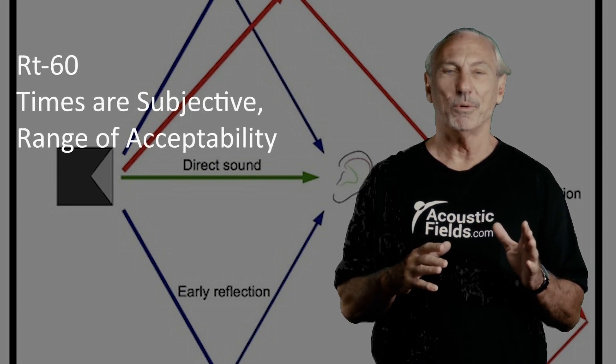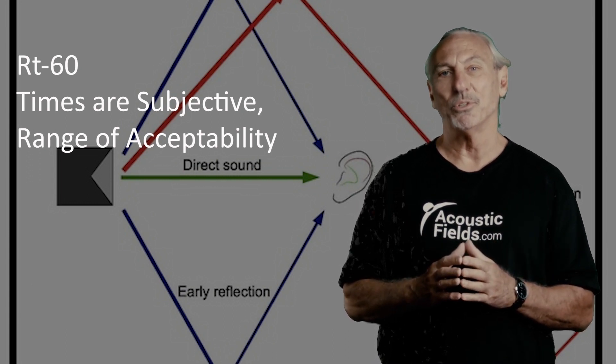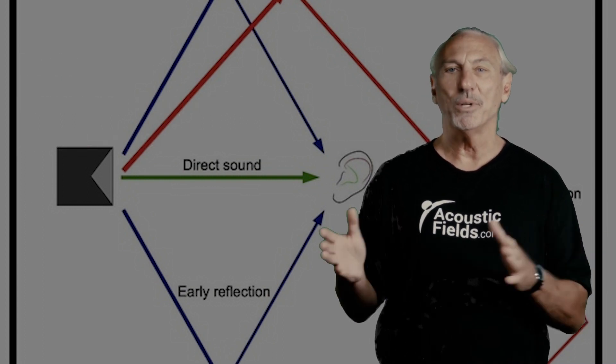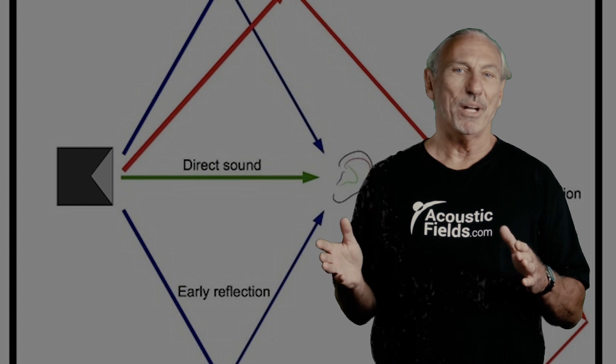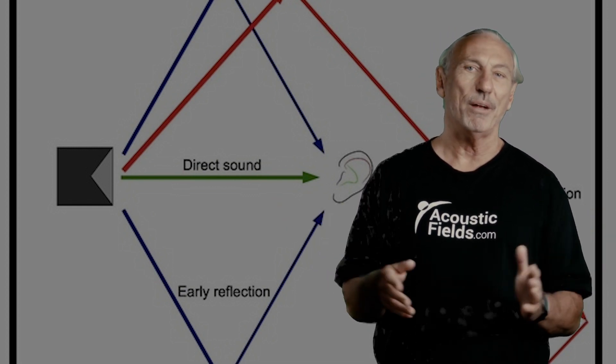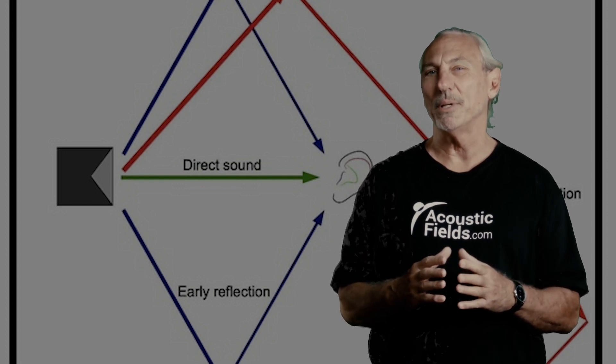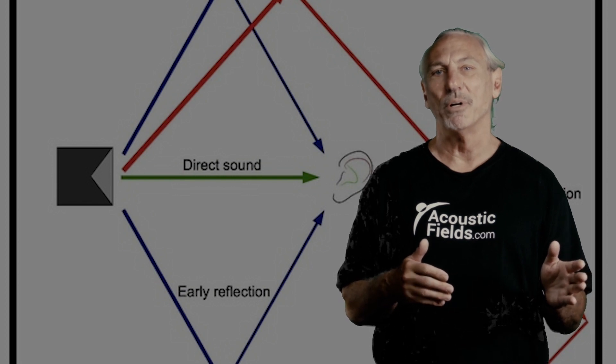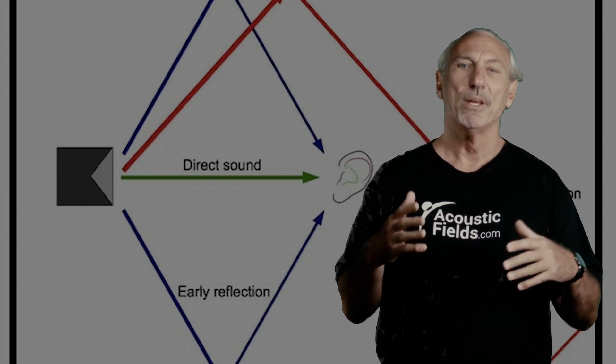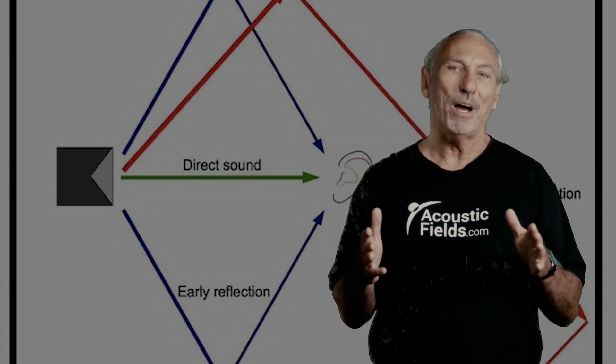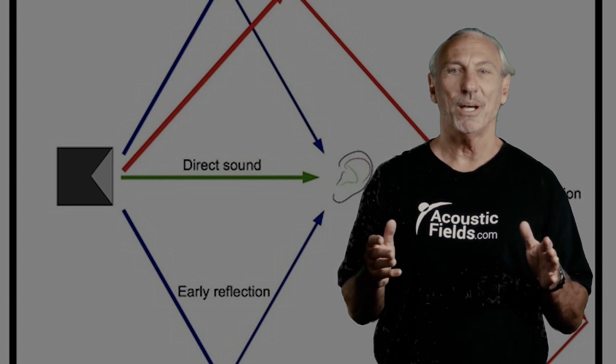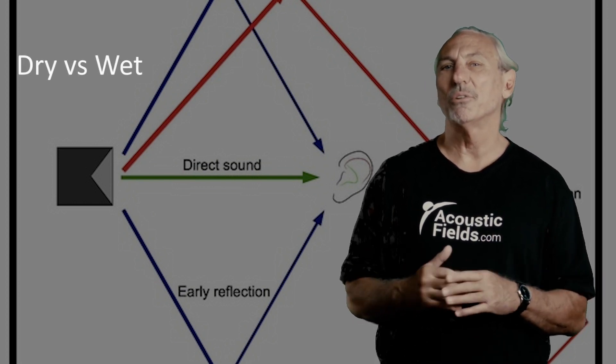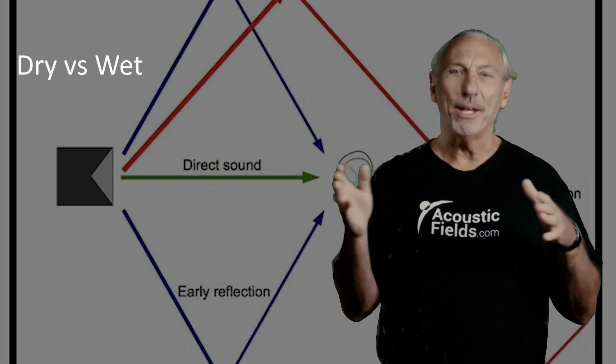Reverberation times are subjective in a lot of cases. There's no real set definition. I work in control rooms, mix rooms, live rooms, and vocal rooms all the time, and everybody's a little bit different. There are ranges of acceptability that we kind of strive for when we're designing certain types of rooms. Like control rooms, 0.5, 0.65, 0.75 seconds RT60 times, full range measurements, things like that. But everybody's a little bit different.